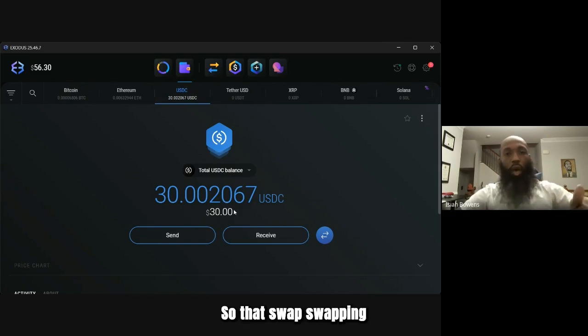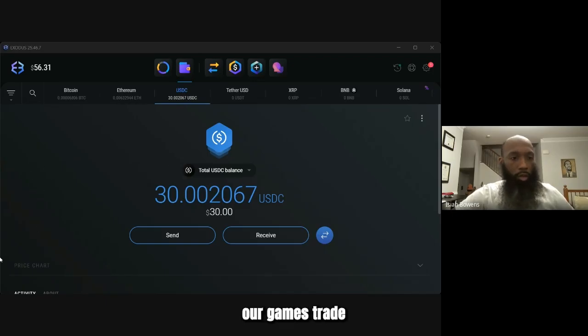So that's swapping using your Exodus wallet, which again, like I said, is important because it gives you your private keys. And with your private keys, that shows that you own your cryptocurrency on the blockchain. So now that we have that swap out, we'll go back to our GTrade or our MetaMask. Where is it? All right, so we'll go back to our MetaMask, right? And so MetaMask, now we have MetaMask, right? You go to here, create new wallet.